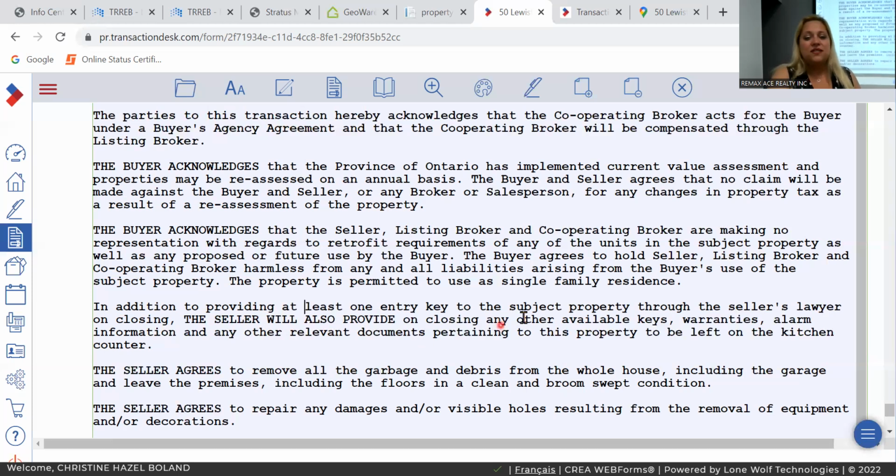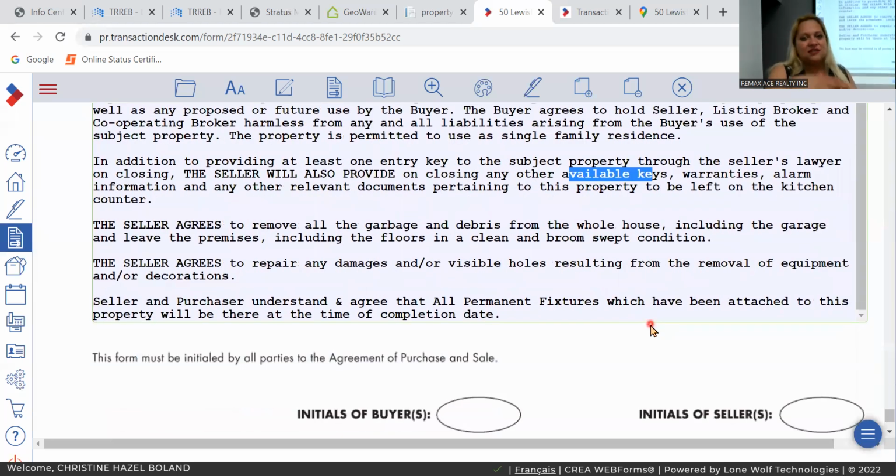It says here in closing any other available keys. Well, they might say, oh, it's not available, but you don't know. It comes as a surprise. So very often when you're doing your agreement of purchase and sale, put in those things like garage fobs, mailbox keys. And if they say, oh, I only have 1 garage fob and only 1 mailbox key, 1 entry key, at least your client is aware of it ahead of time and not getting mad at you on closing when they can't find anything and they have no keys to open anything. Especially if they have no keys, it's costly to get a locksmith to come in there.